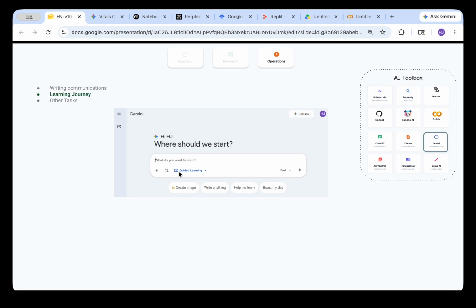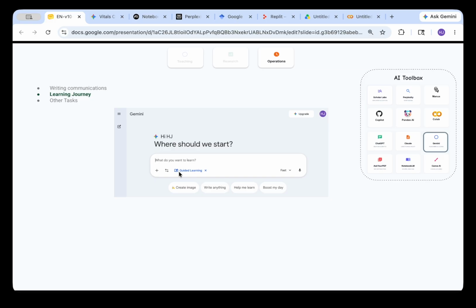Mainly it will teach us step by step. It is well known for breaking complex concepts and topics into small manageable parts. It can check our understanding every while, and it will adapt to the learner.